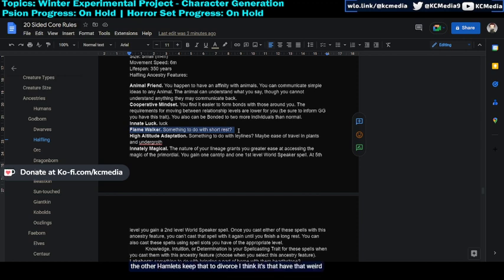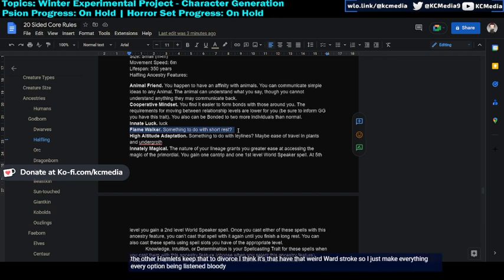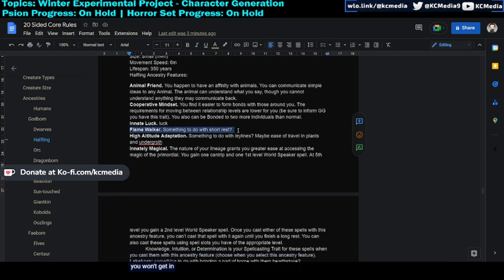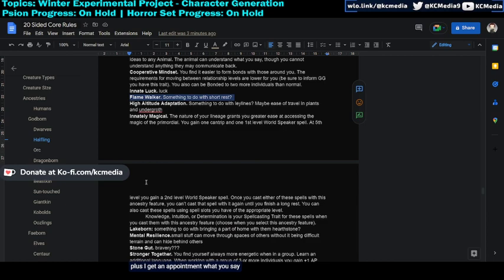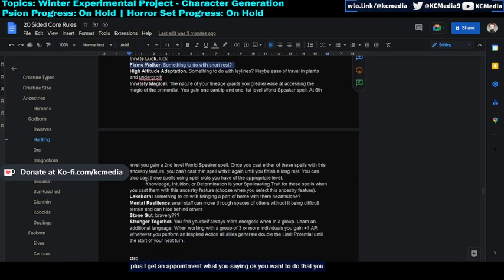Because if I just make everything have the option of being resistant to poison, then you won't get anywhere. Plus, at that point, what you would say is, okay, you want to do that, you could be half dwarf, half halfling.